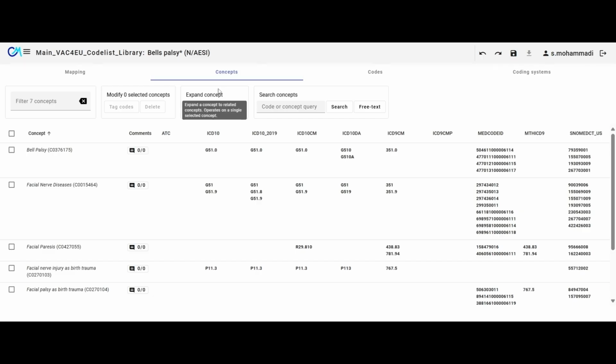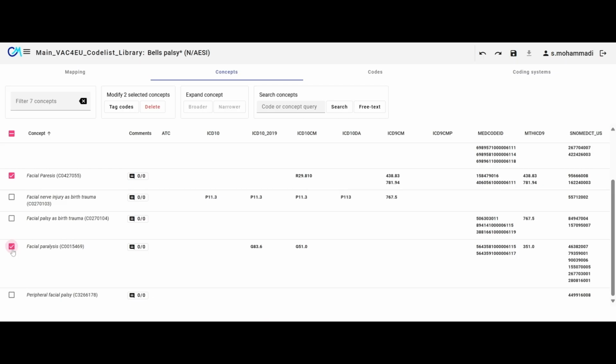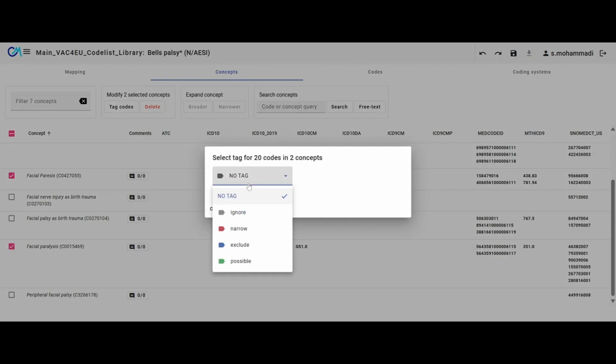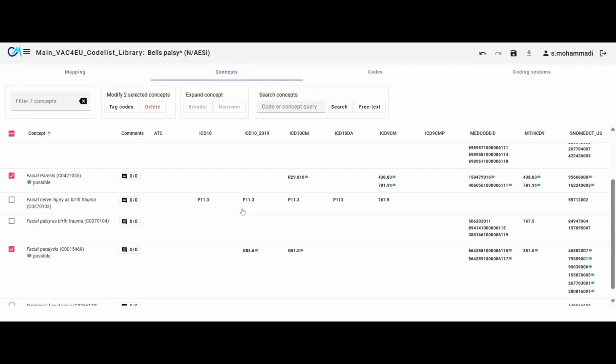For example, the concepts facial paralysis and facial paralysis are quite broad in the context of Bell's palsy. So I'll select them, click on Tag Codes, and tag them as possible. Once I click on OK, all the codes under those concepts took the tag of possible.